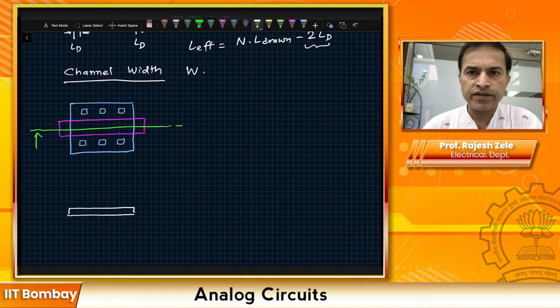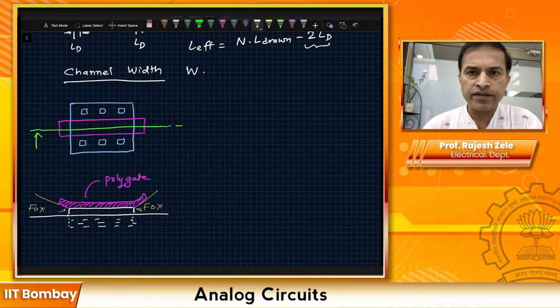So this would be your oxide, and this would be, let's say, your substrate, and somewhere here you would have your channel. Then the poly would actually look like this, which is kind of interesting, and I just wanted to show you why that happens. This is our poly, the gate, the one in magenta. You may ask, why does this happen? We have something called field oxide, which is over here, we call it FOX, and it gives you an effect which looks like a bird's beak.